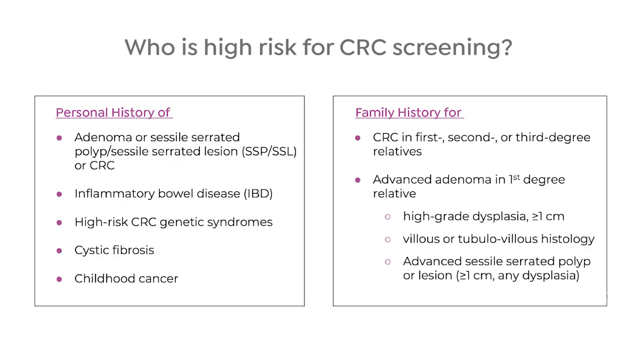So when I think about if someone is average risk or not, I really start with the question of if this is a screening or a diagnostic test. So already those patients that I'm seeing with symptoms will not fit into the screening criteria. So now asymptomatic patients that are age 45 to 75 are the ones that will get screened. And then we have to decide if they have any high risk factors, such as positive family history of colorectal polyps or cancer, not just in first degree, but also second and third degree relatives. And then other problems such as Crohn's disease, ulcerative colitis, cystic fibrosis, and childhood cancer. So if they have any of those things positive, then they would be in the high risk. And if they don't have any of those, then they'd be average risk.